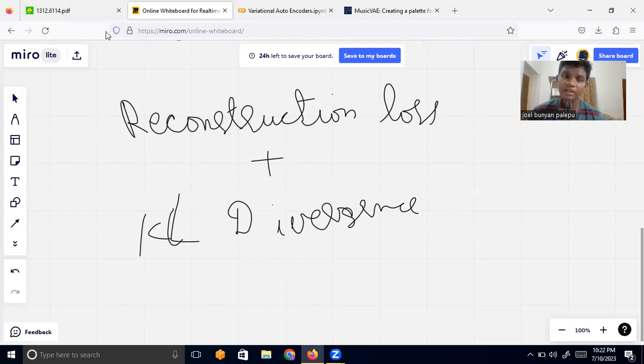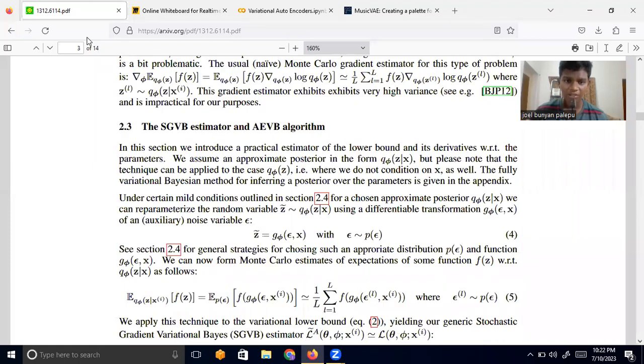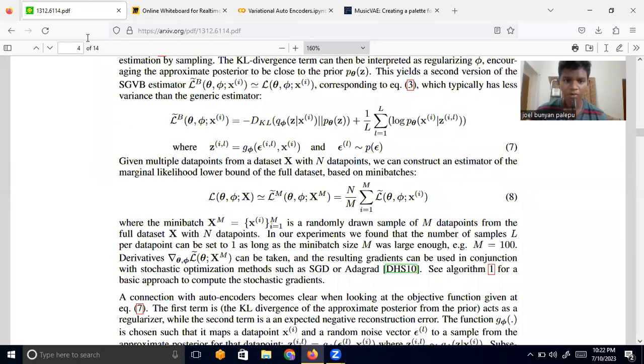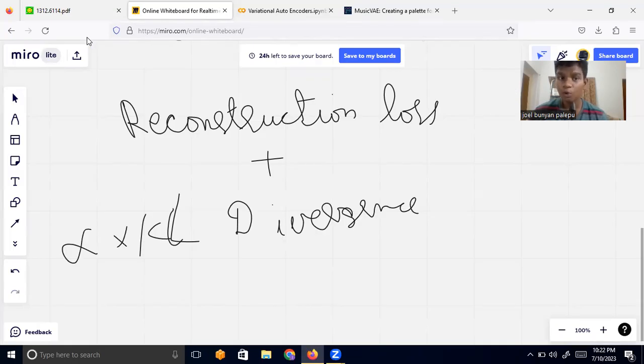And based on the importance of creativity, if you want the model to generate new images, maybe you should increase the KL divergence factor. Maybe we can just have a factor alpha multiplying the KL divergence, to give more importance to KL divergence or reconstruction loss based on your problem. So that is the idea of the KL divergence loss. I think you will get better acquainted with this when we actually implement it.